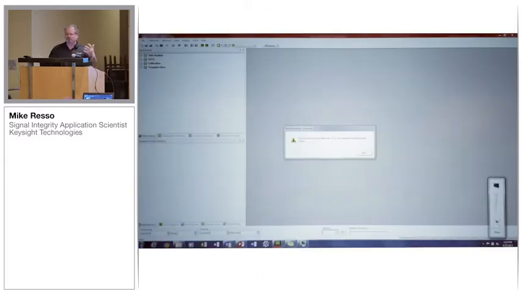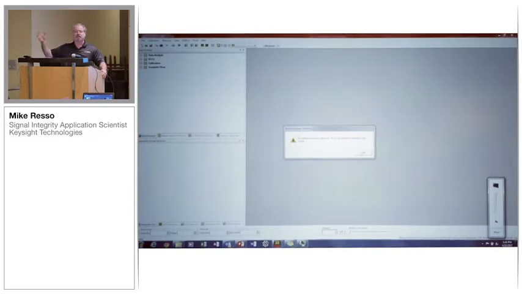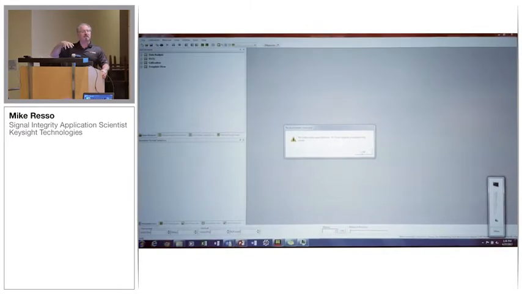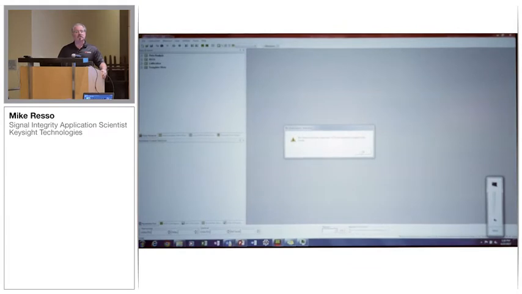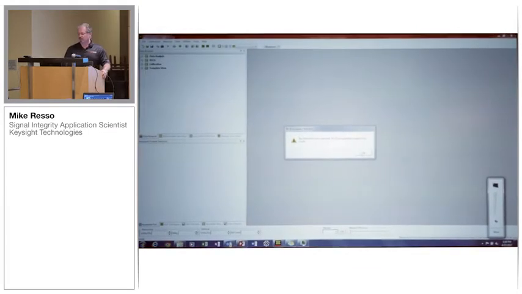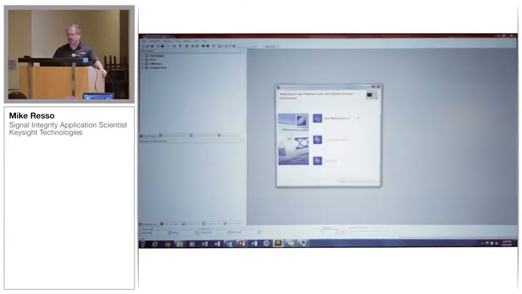So when you first start physical layer test system software, it's going to look for instruments because you can use it in the lab to calibrate and measure with a VNA or a TDR. But you can also do post-measurement analysis in your cubicle. So, of course, right now I don't have any instruments hooked up, so it's telling me, hey, you don't have any instruments. I'm going to say, that's fine. I'm going to do analysis only, and I'm going to run it in virtual mode.